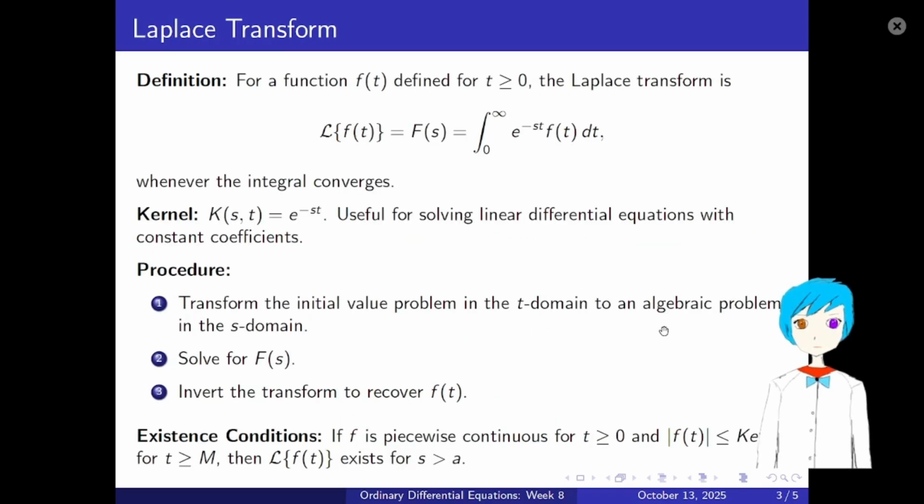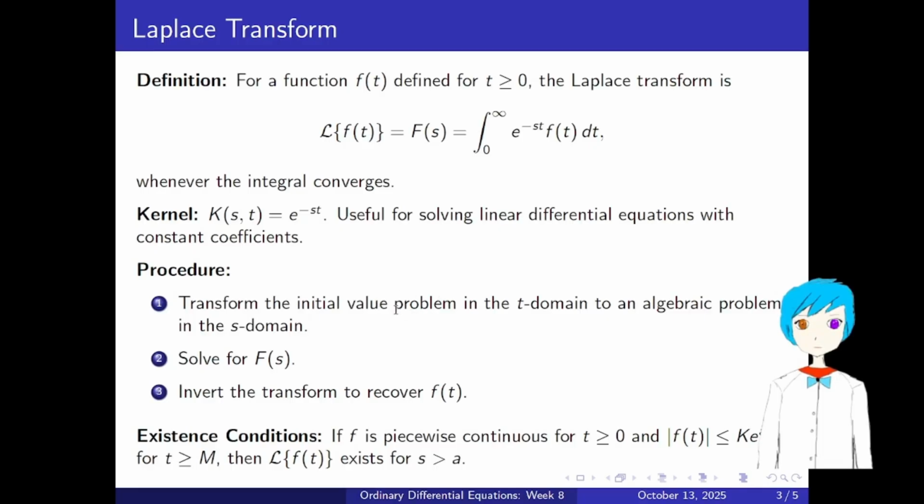Next, we talk about the Laplace transform. The Laplace transform is defined by taking the integral of e to the minus st times f of t. So here, the kernel function is e to the minus st. This is very useful for solving linear differential equations with constant coefficients. By applying the Laplace transform, usually we can convert some differential operators into multiplications.